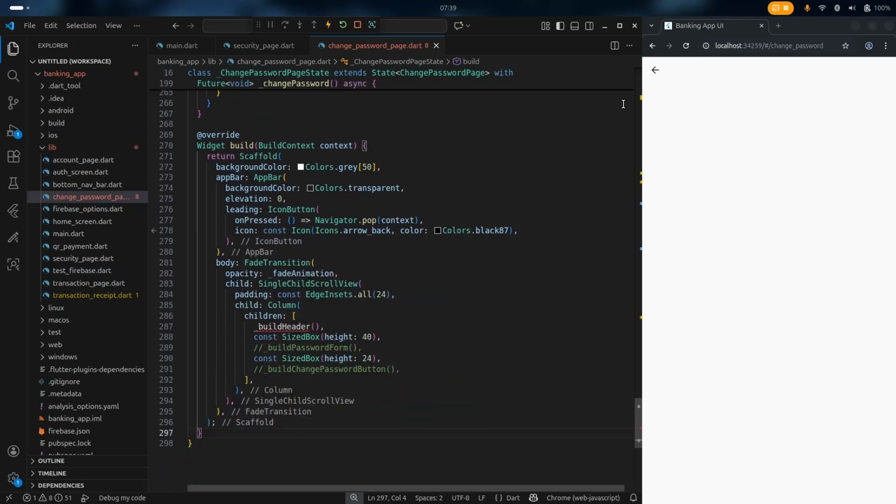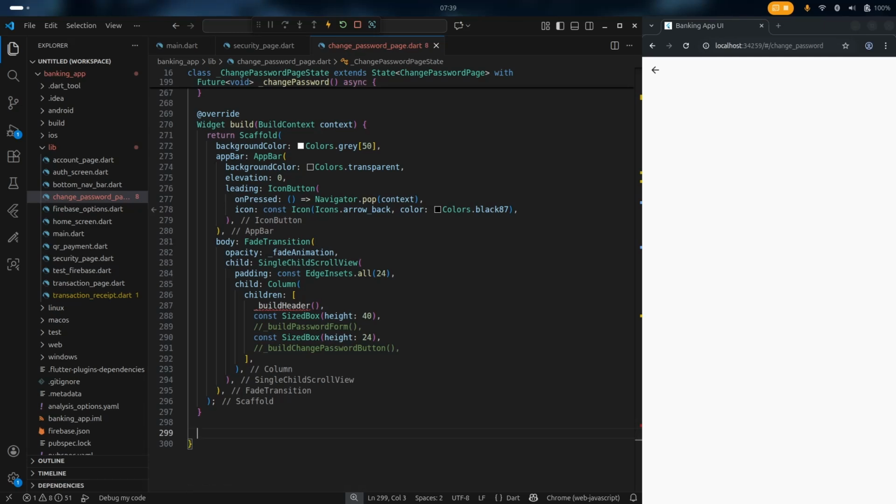The entire body is wrapped in a fade transition for that smooth entrance effect we set up earlier.